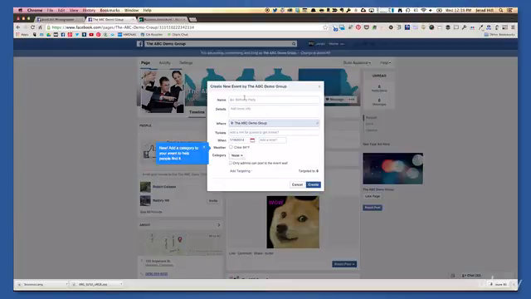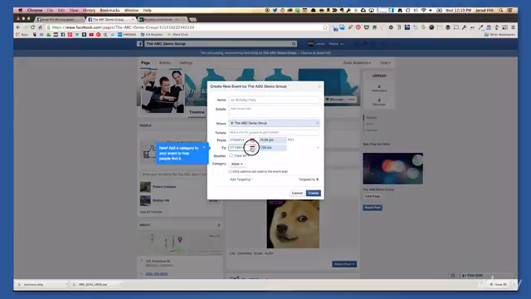So you'll see that you have the options for name, details about the event, and where the event's going to be located. Notice that it did automatically add your business and its location there, but you could change the location. Add a link for guests to get tickets. If they have to buy tickets or sign up for tickets somewhere else, you can add a link there. You can add the date and time. So we'll go ahead and add 10 p.m. later today, and then end time of, we'll set the same date, but 11 p.m.